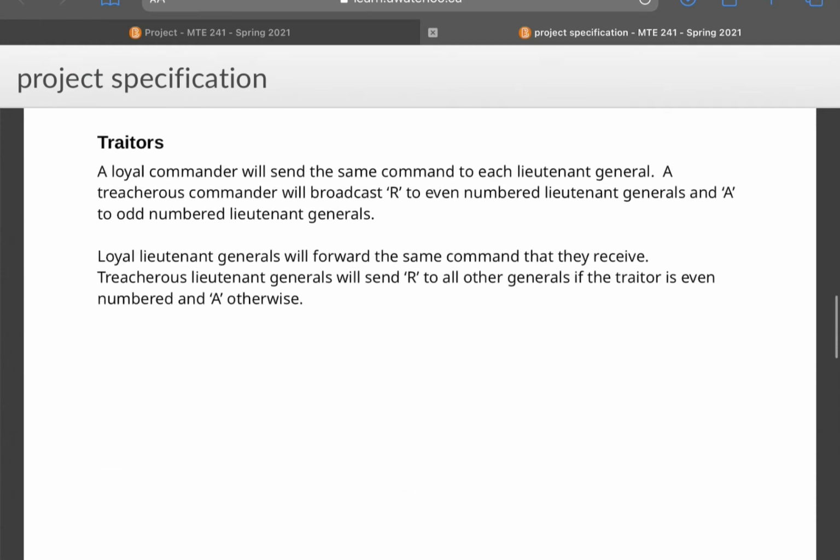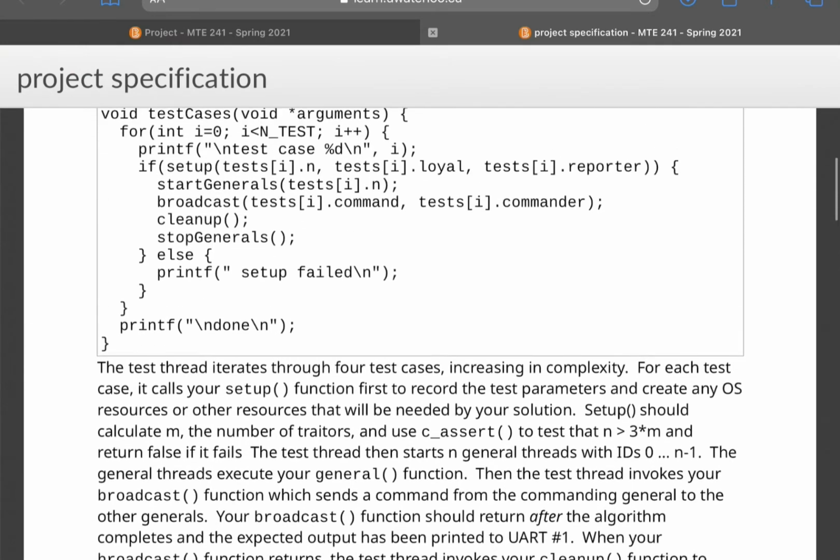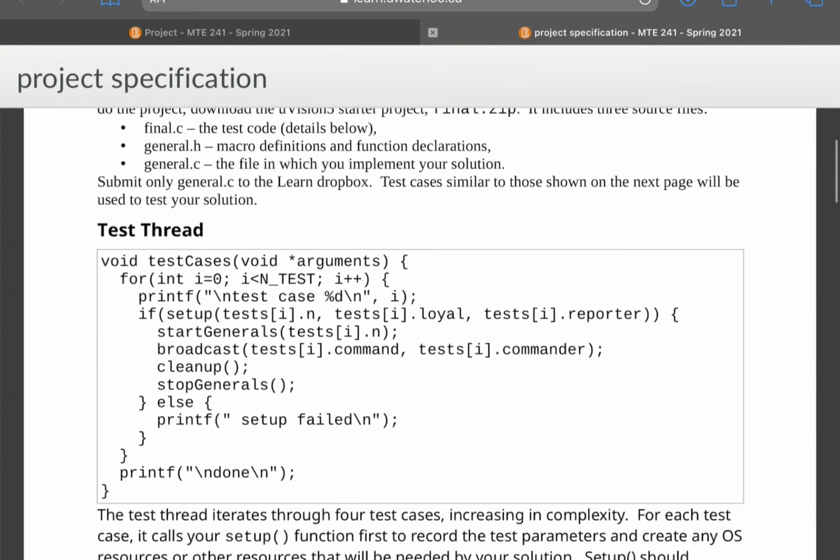I'm going to go back up to page 1 of the spec, and there's a file that's included in the project called final.c, and what it does is run one test thread, and that test thread runs this function, test cases. Test cases iterates through however many test cases, 4, and for each test case it calls a number of functions.